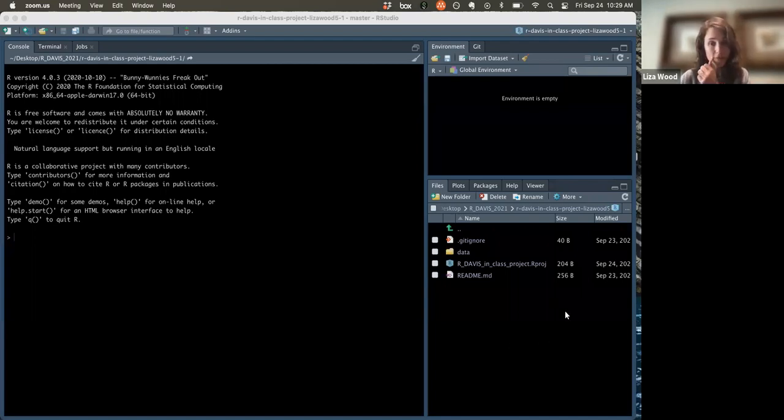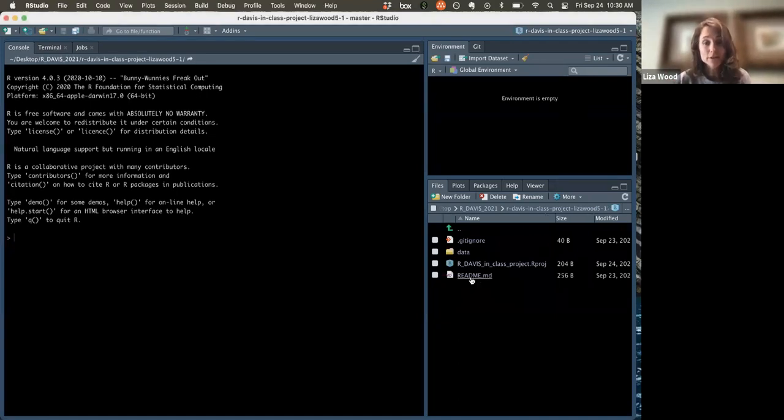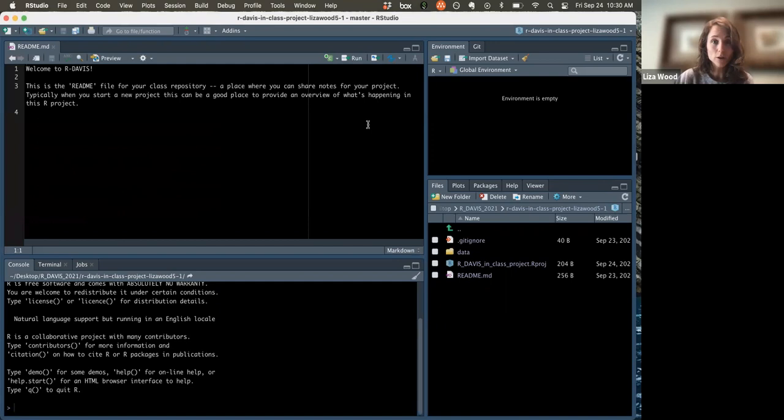And so what the README file is in our folder list down here, in what should be most people's bottom right, it's this readme.md file, which stands for a markdown document. And we will talk about these different kinds of documents later in the class. And so you can open this in one of two ways in R, or actually probably one of many ways. One of our default ways that's maybe most intuitive is really just to click on it, and it will open up and populate sort of this main screen here on our RStudio.